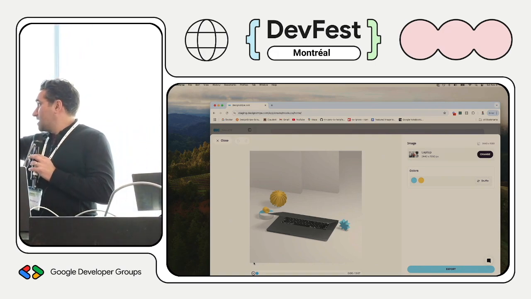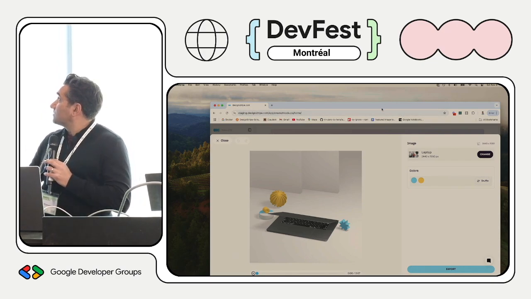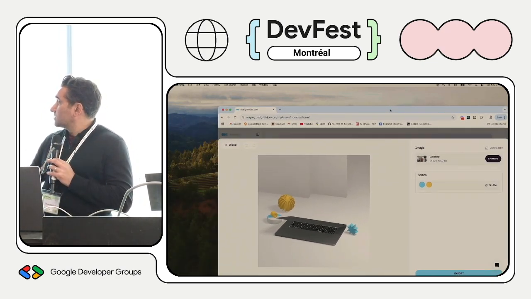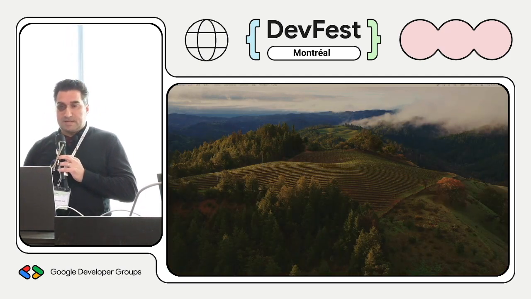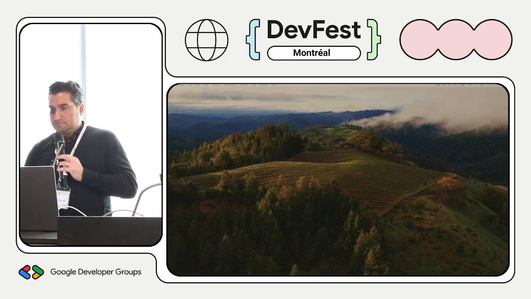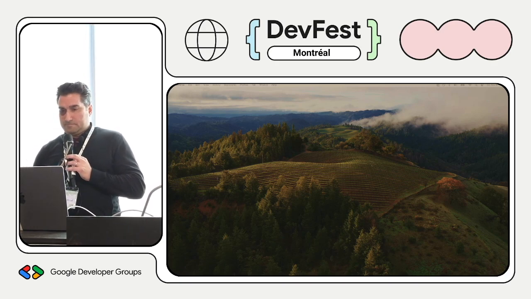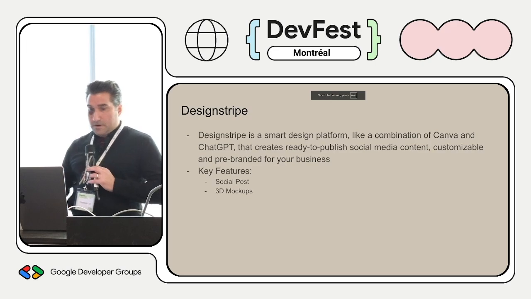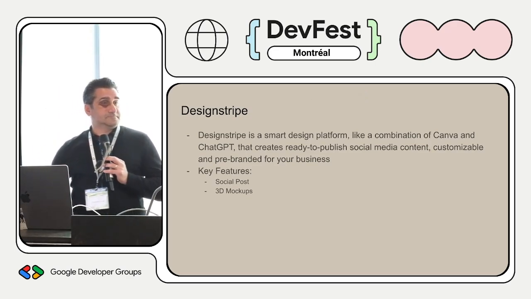So in there right now, there is a 3D rendering. I'll probably show that afterwards, just because I want to keep an eye on the clock. But we've got a short 3D video that's about 10 seconds right now. We can do that in about 30 seconds. All right, so just give me a second. I'm going to go back to this. All right, slideshow. Okay, so that's a little bit about Designstripe. Any questions before I proceed?